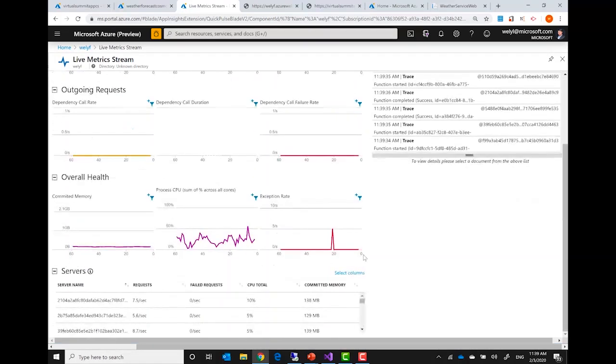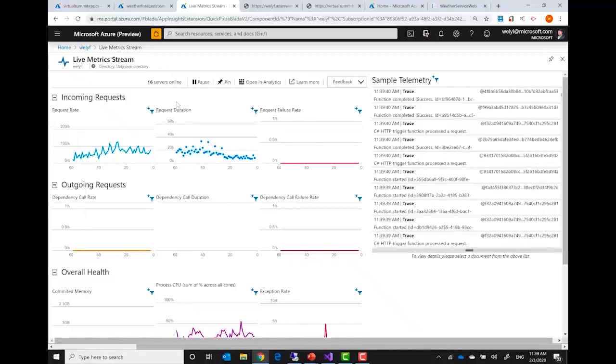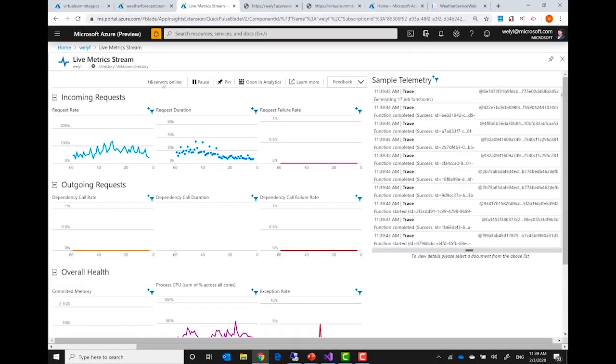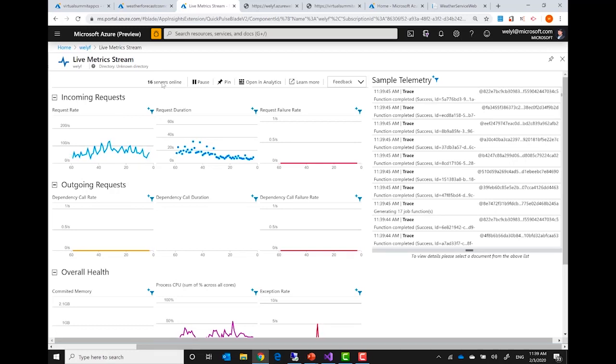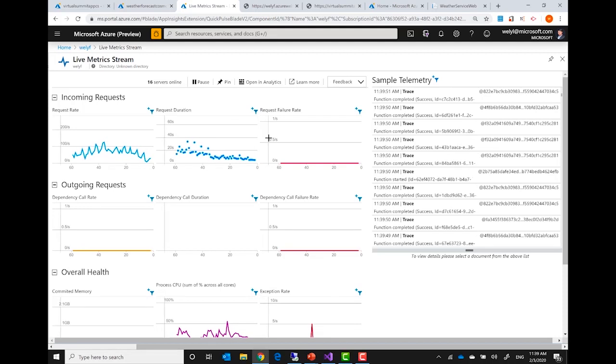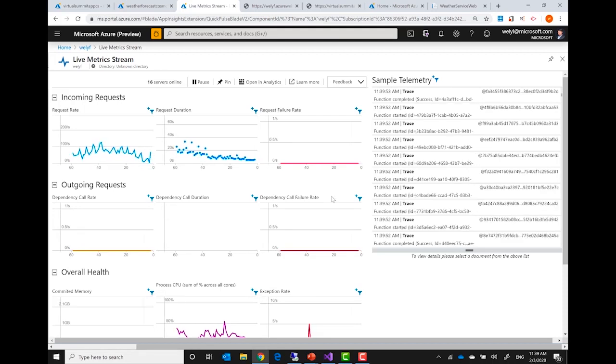Now when the load is over, you will notice that this number won't go down immediately to 0 or 1, but it will gradually go down if there's no traffic, because there is a cooldown period.